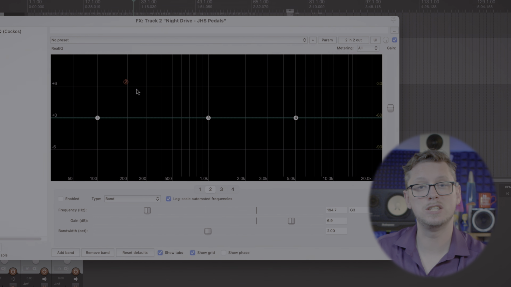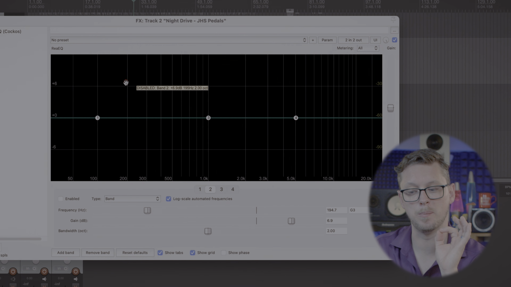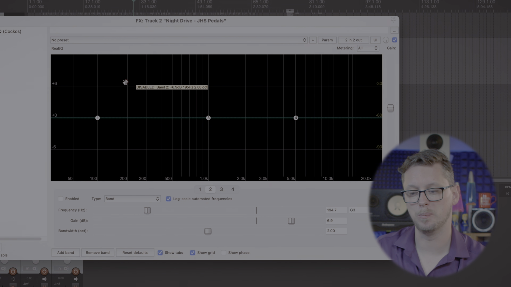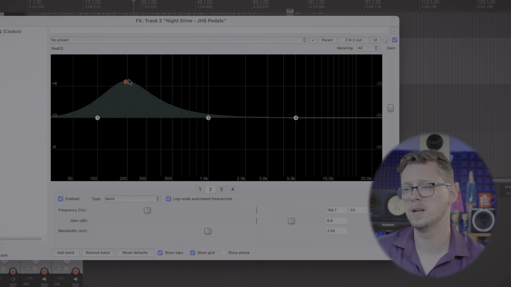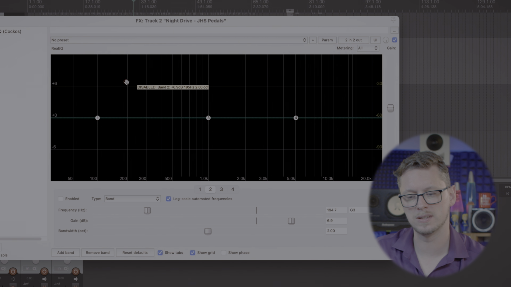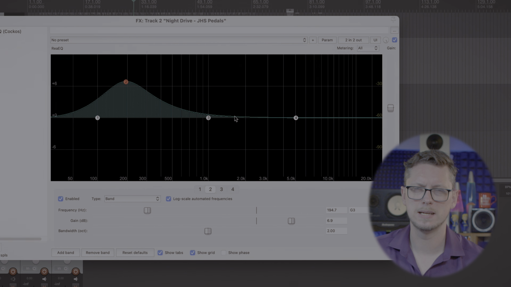And at the end there, did you notice that that kind of went away? I double clicked on the dot and that bypassed or disabled that band. If I double click it again, it comes back. Very good tool for if you're not sure whether what you're doing is the right thing or not. You can very quickly turn that on and off. So you can turn it back to how it was before and go, was it better before?